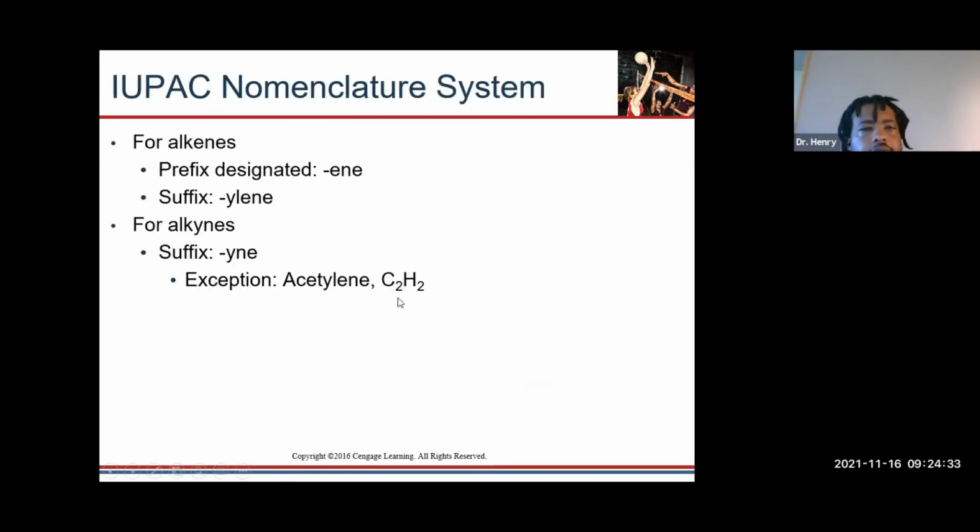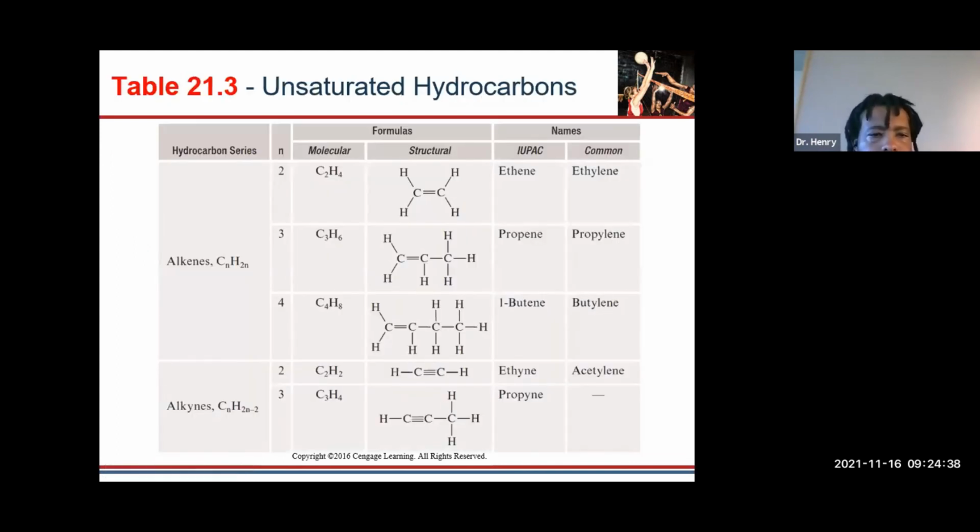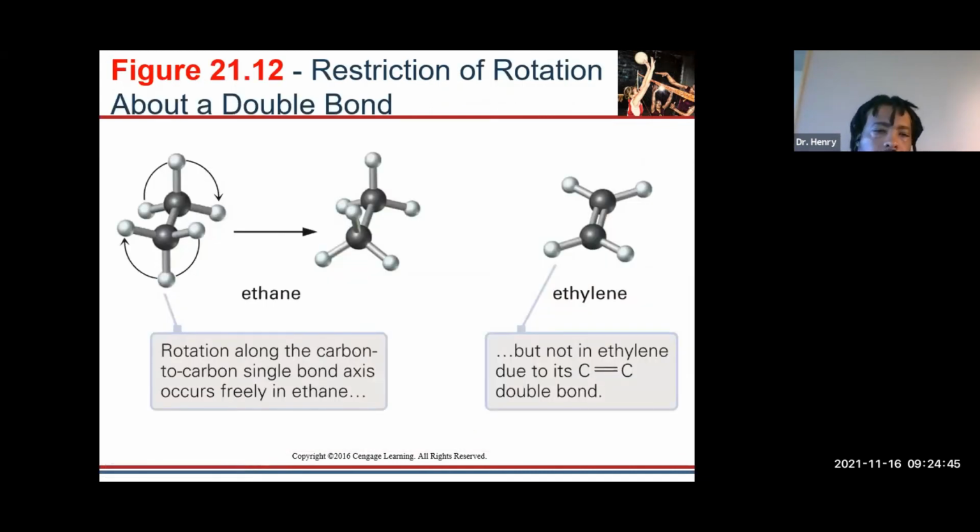Okay, so we've talked about the double bond already, so we can skip that. We've talked about the triple bond. So we've already talked about the unsaturated carbons. Now, the thing about single bonds is that they allow for rotation. So we have that free rotation that occurs. But since we have a double bond, we're limiting that rotation. It can't rotate. It's kind of stuck because you have those two bonds attached. And so single bonds are able to rotate where double bonds can't. They're kind of fixed. Okay.